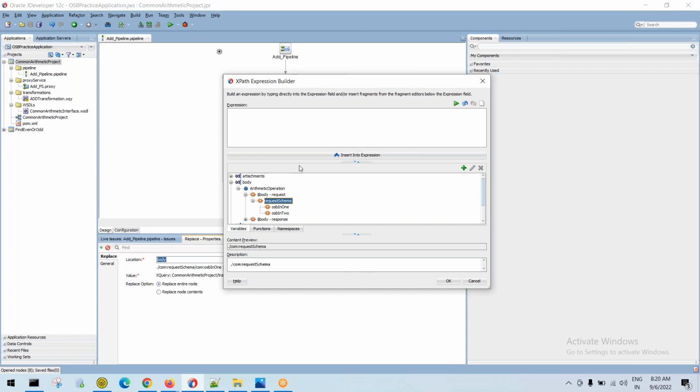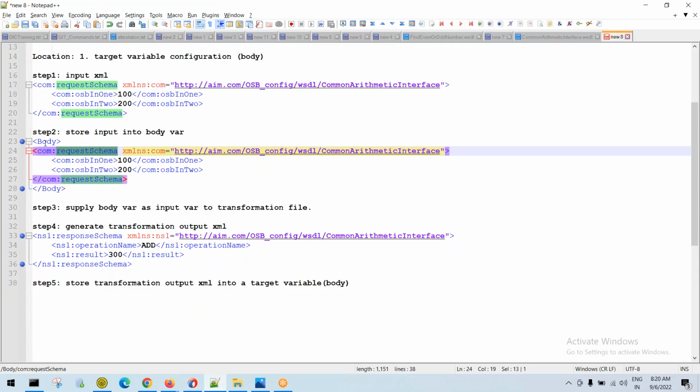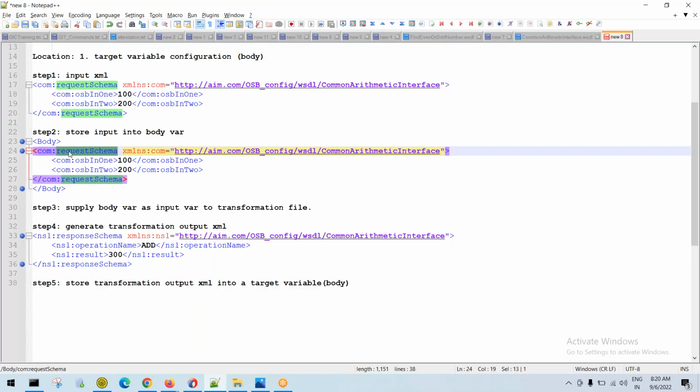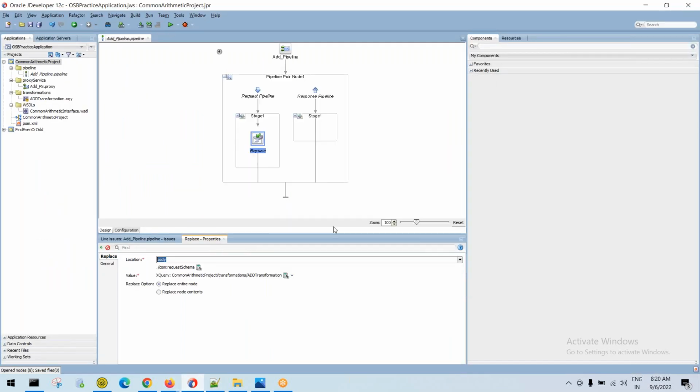Suppose you select request schema, so it comes with qualifiers and everything. Okay, you don't have any errors. Then this means what? Dot represents the root element. Within the dot, request schema. So this is the element we selected now. Request schema we selected under dot request schema. And what we want to do?